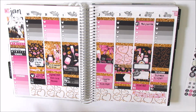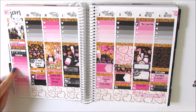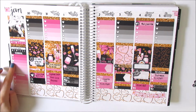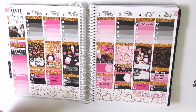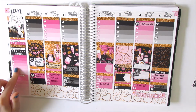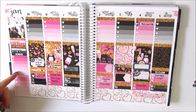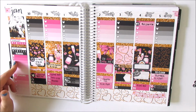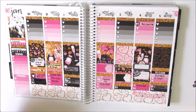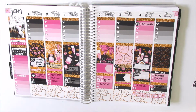I'm gonna kind of explain to you what things are empty and why they're empty, and then I will move on to some deco. So I have mostly everything filled out. This is school and this is spending. This I will go ahead and fill out probably on Sunday. I like to get my planning as far as this goes done before Sunday, but as far as filling in details for the week ahead with school, I will do that on Sunday, especially because we just started school, so I don't really know my routine yet. Later in the semester, you guys might see me able to fill this out more during my plan with me's.